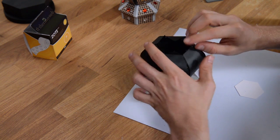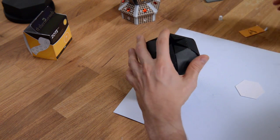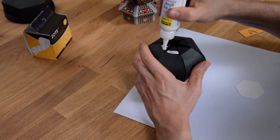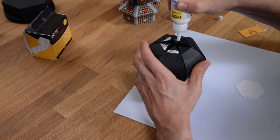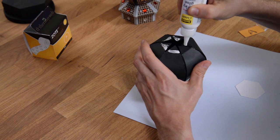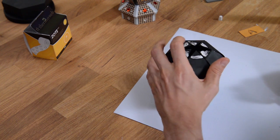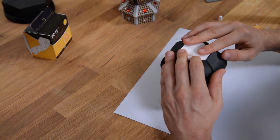So I'm gonna go ahead and close these in, okay. And I'm gonna put glue on these tabs here and get them out to the edge. Okay, at this point I'm not squeezing anymore. I'm just using the tip to kind of push the glue around. So now I'm squeezing, now I'm not, and I'm just kind of trying to get it out to the edge there. Again, same thing there. Okay, we're gonna take this hexagon piece here, just lay it right on top, close up that hole.